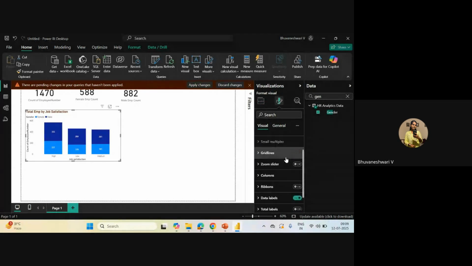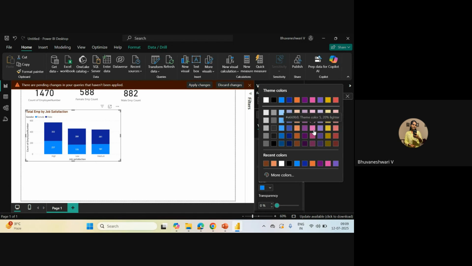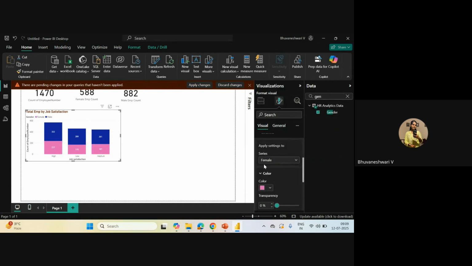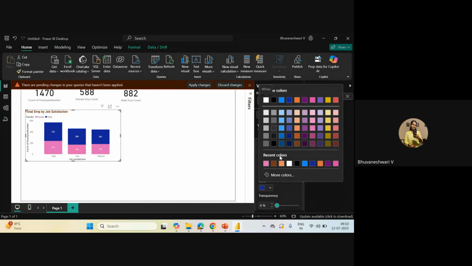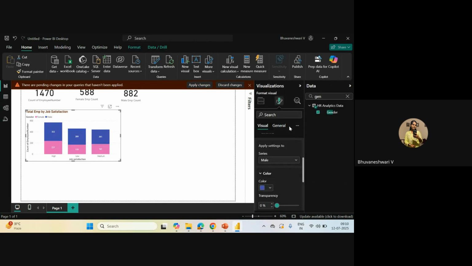If you want to change the color, you can give the color you want. For female, I'm giving this pink one. And for male, some blue color. Yeah, this looks good, I guess.